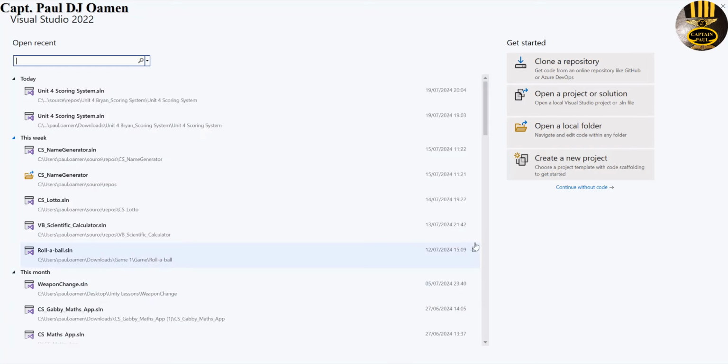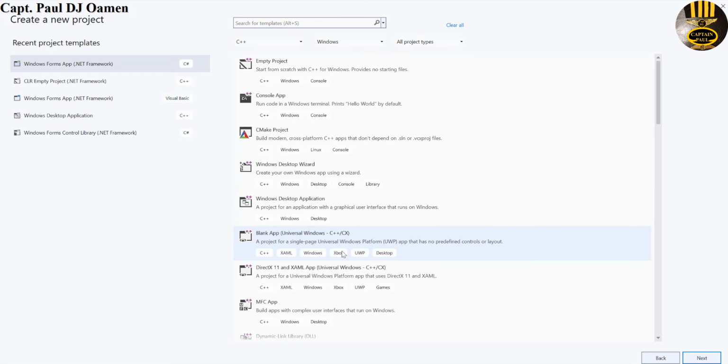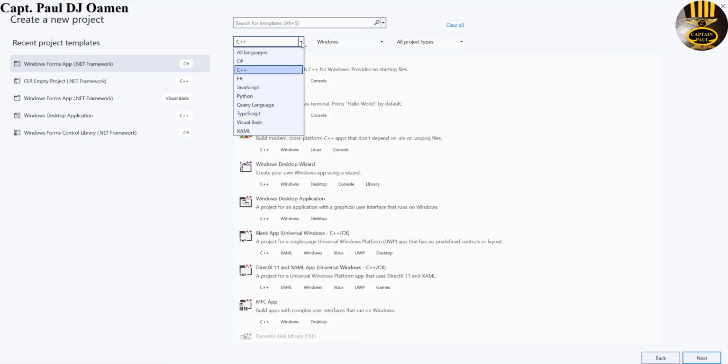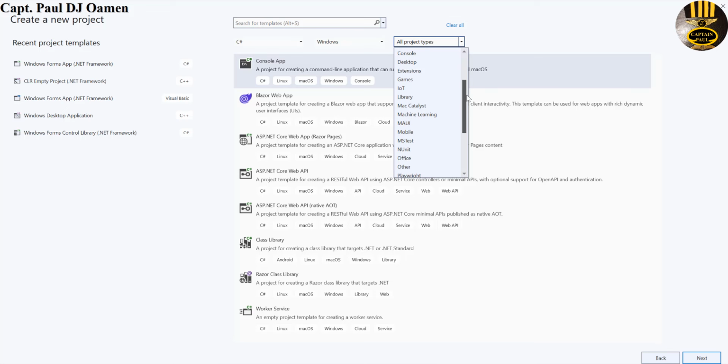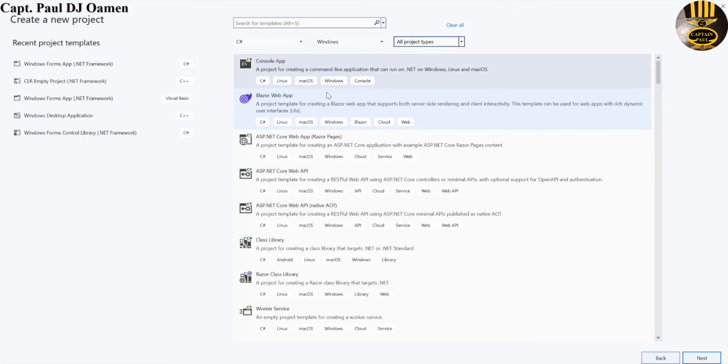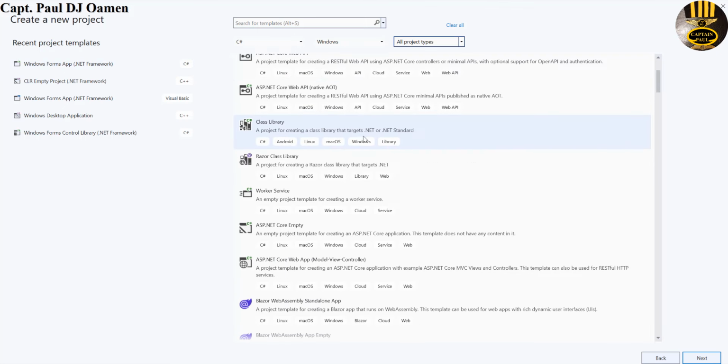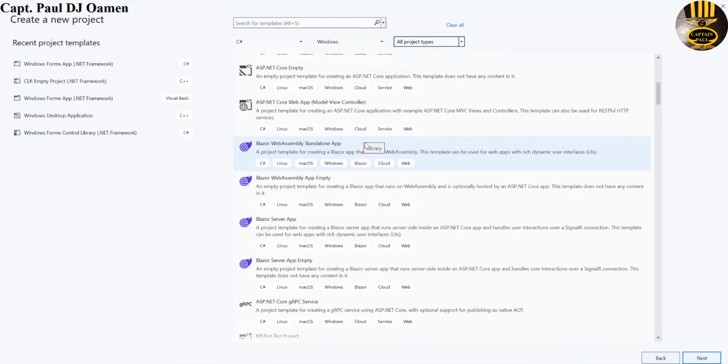And welcome back to Visual Studio 2022. So I'm going to start by clicking on create new project, and the template I'm going to be using is going to be C# right there. If you don't have C# on your system, all you need to do is come right here, drop it down, select C#, and since it's going to be Windows Forms application, click on that and then just select the template that you intend to use. So the one I intend to use is Windows Forms application.